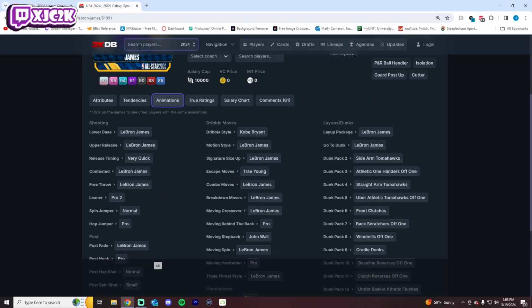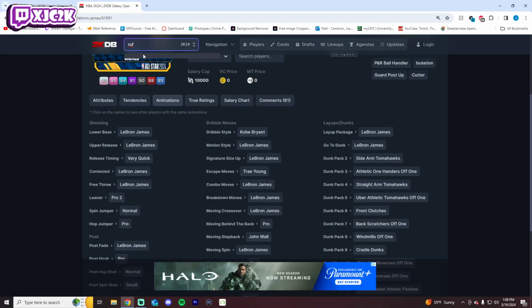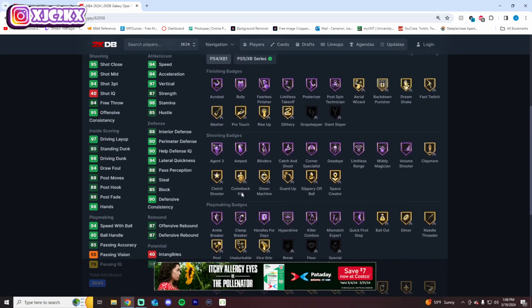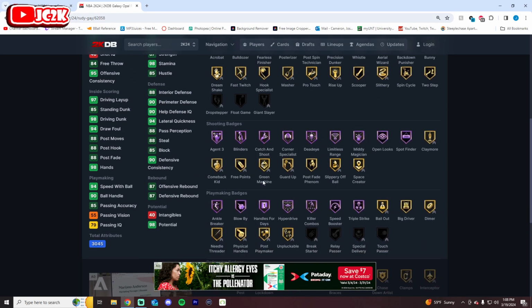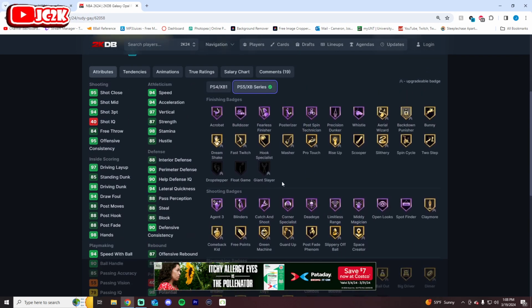I understand he does not have the defense of a LeBron or of a James Worthy at all. But offensively, this card is unbelievable. And trust me, defensively, he still is going to hoop. Even without a movable enforcer, you upgrade some defensive badges, he's going to get the job done. But the offense this card has is the best offense of any small forward in the game right now.